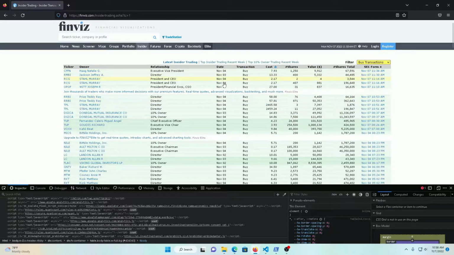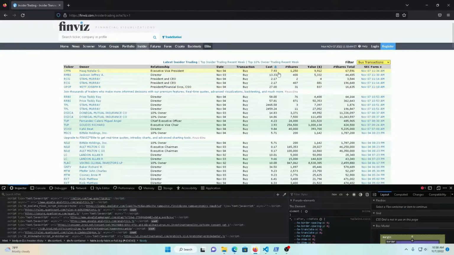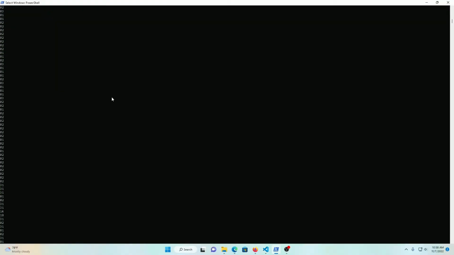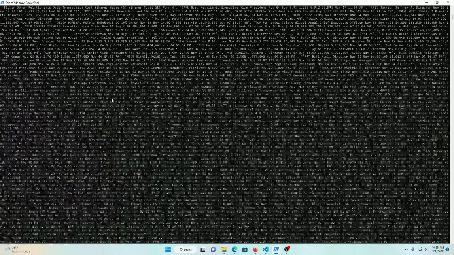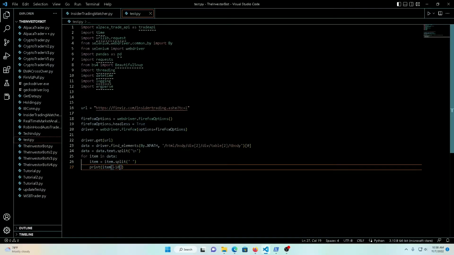So right now we're getting this number right here. We could change that up and get this. We can get the cost. We'll go ahead and try a number of shares. So if we go back over here, we did -10 to get this number right here. We're going to switch that and go -1, 2, 3, 4, 5, 6, 7 is the number of shares. So we'll go over here, -7.